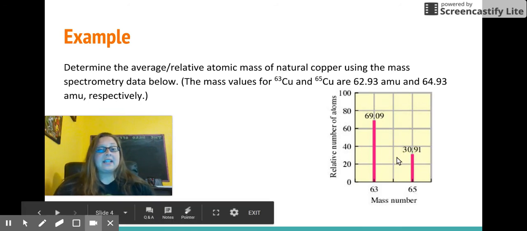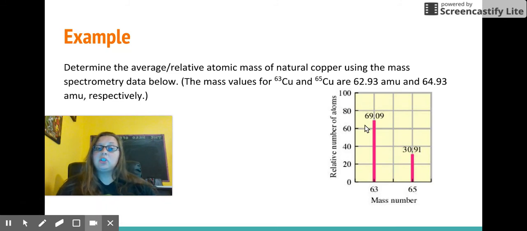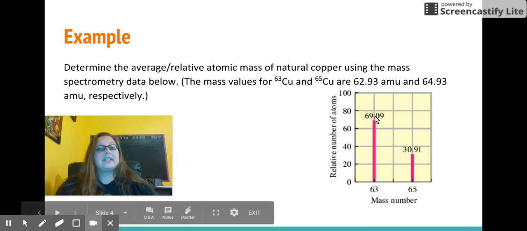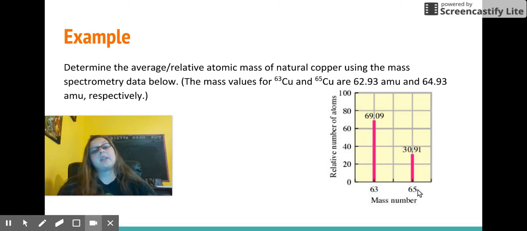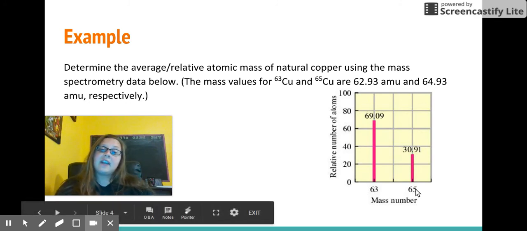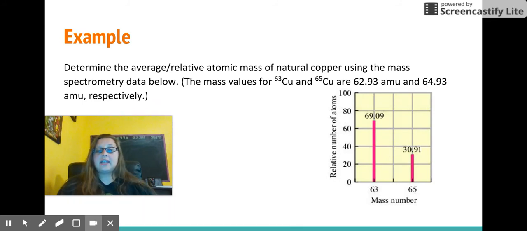Another question that they can ask is, what is the average atomic mass? So if you wanted to figure out the average atomic mass, then you can just simply use the equation I showed you before, where we take the percentage times the mass plus the percentage times the mass, and we get that value there, and that should equal up to what we see on the periodic table. So another hint that you can do is when you're working with these in multiple choice, use that periodic table to help you answer these questions, because these should be relatively easy questions and you should be guaranteed points from there.